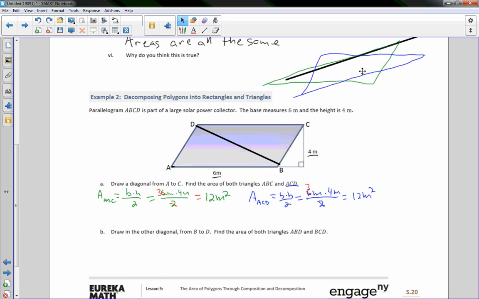And now we're focusing in on these 2 triangles. Well, the base again is 6, and the height is 4. Nothing has changed. So the formula is going to be identical to this, except for the names. So I'm going to just skip this part. They're just trying to solidify that no matter how you slice this parallelogram, the area will never change.